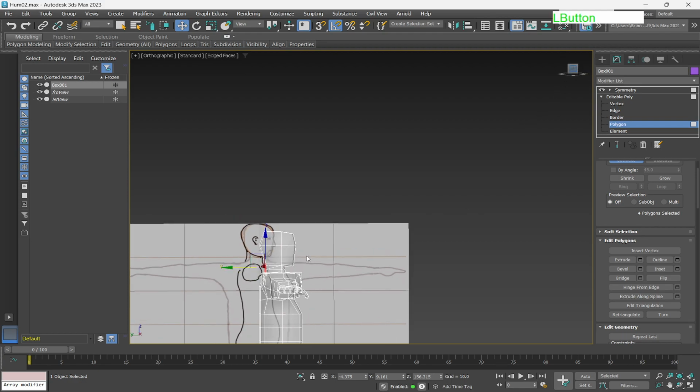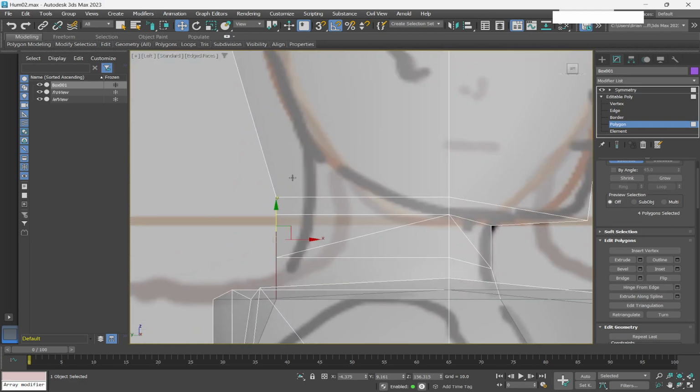Okay, so we can see around the back there, I could do with moving these up. Okay, so that's what I'm going to do.